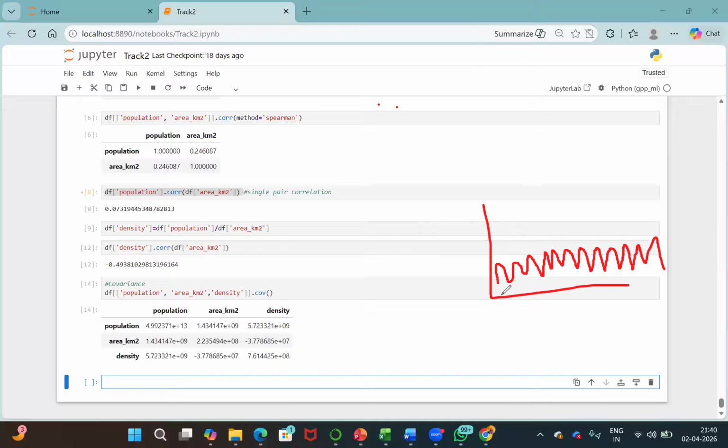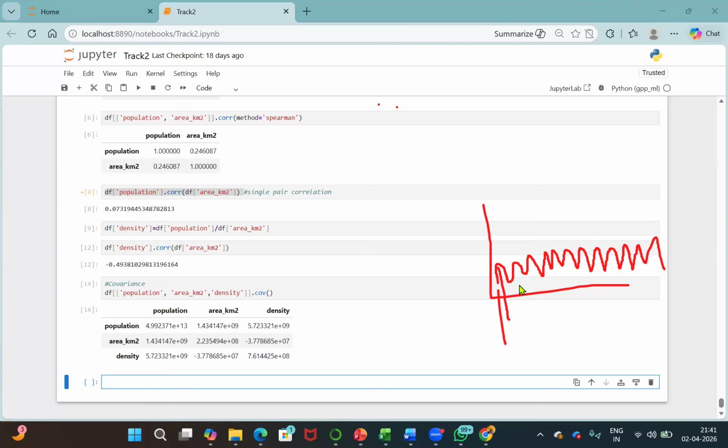Let's say this is one row value, this is another row value, and we have many rows, 1 2 3 4 5 6 7 8, and combining all, we get this kind of trend.